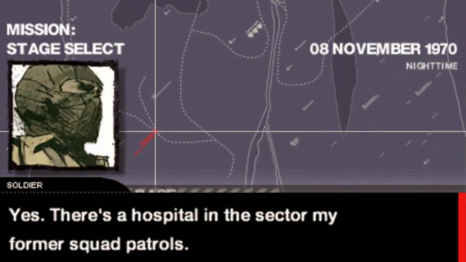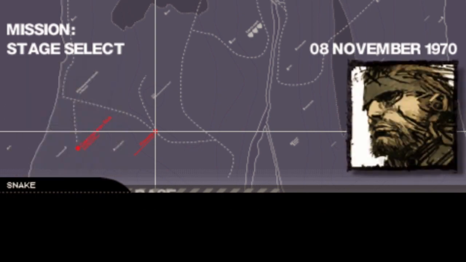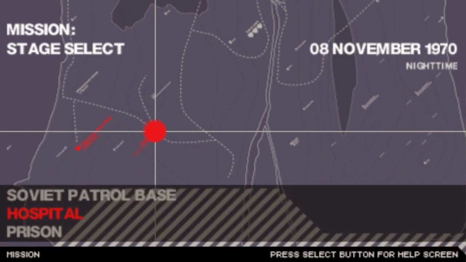I know where we can find one, a hospital. Yes, there's a hospital in the sector of my former squad patrols. Good, so now we know where there's a hospital, etc. Like, they could have just said that. They don't need to go on and on.